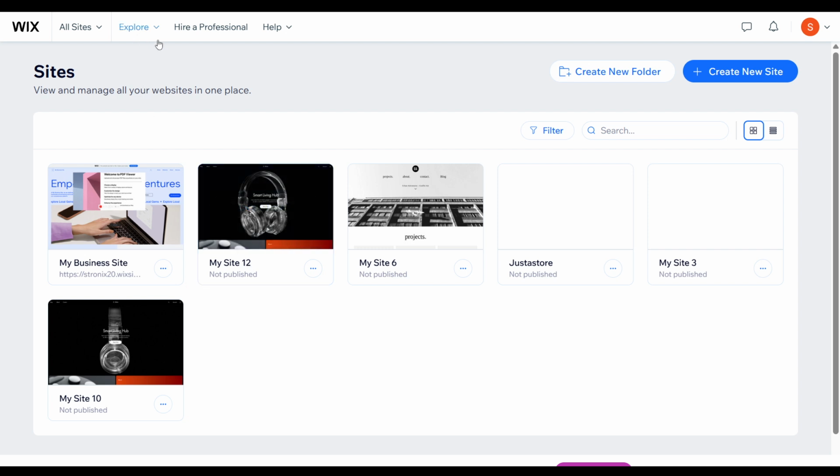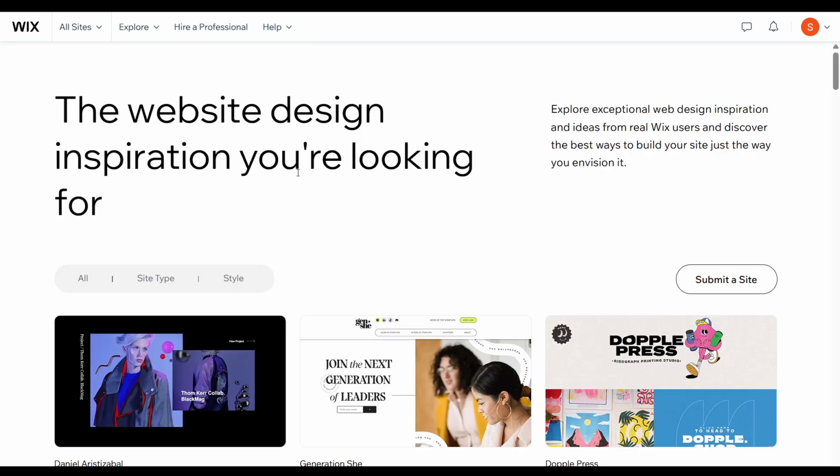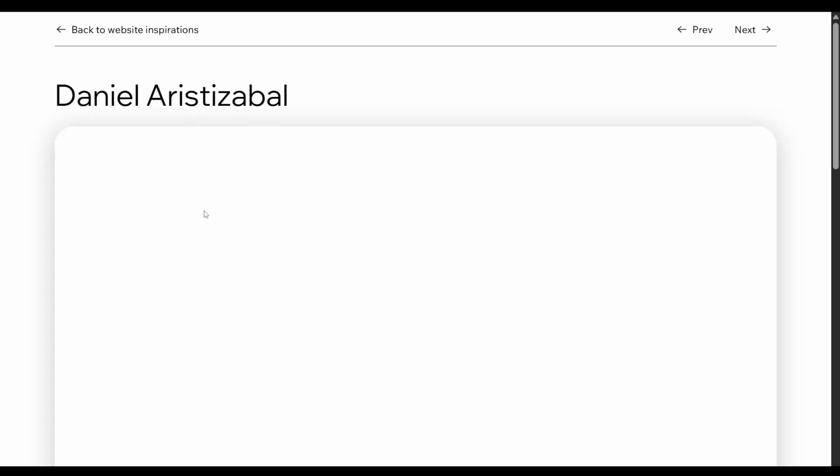design and customizable templates. Once you're there, find and click on the Explore tab. This is a great starting point to gather inspiration for your future website. Within the Explore section, you'll see various options, but for now, click on Inspiring Websites. This is where you can view successful examples of sites built on Wix, giving you a sense of what's possible. Upon exploring these, you might already feel inspired to start your own project. If you're ready, we will move to exploring the templates Wix offers.